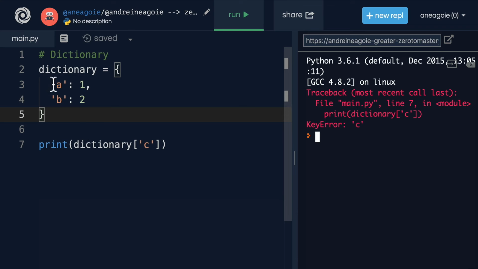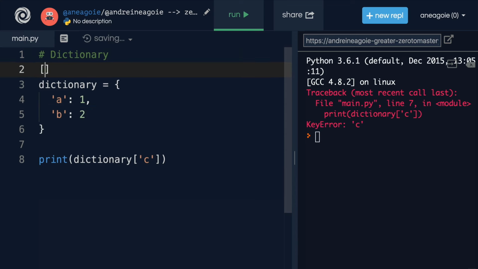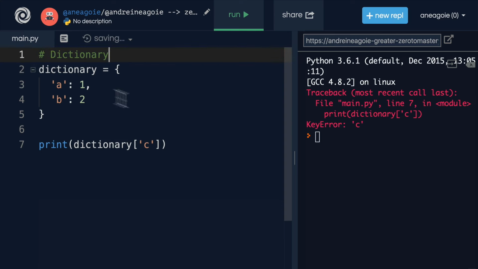Unordered means that they are not right next to each other in memory. Remember, with lists, we could access lists with index of 0, then index of 1, index of 2. All those bookshelves were right next to each other. A dictionary, on the other hand, they're all over the place. Although I've put A and B here, this might be in one spot in memory, and this one in another spot in memory.